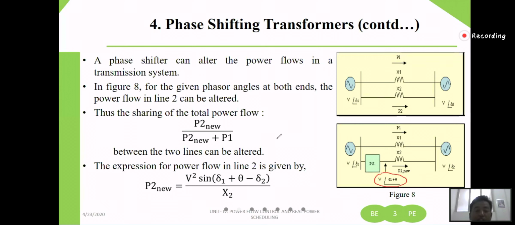You know why we got this power P equal to, actually you might have learned that the power flowing in a transmission line is equal to EV sine delta, right? From there we started, and then we looked at the sending end angle and the receiving end angle, and then we introduced a phase shift. This is how we can control or regulate the power flow in a transmission line using a phase shift transformer. Okay, this is very simple. Here we are only covering the application part of the phase shifting transformer.